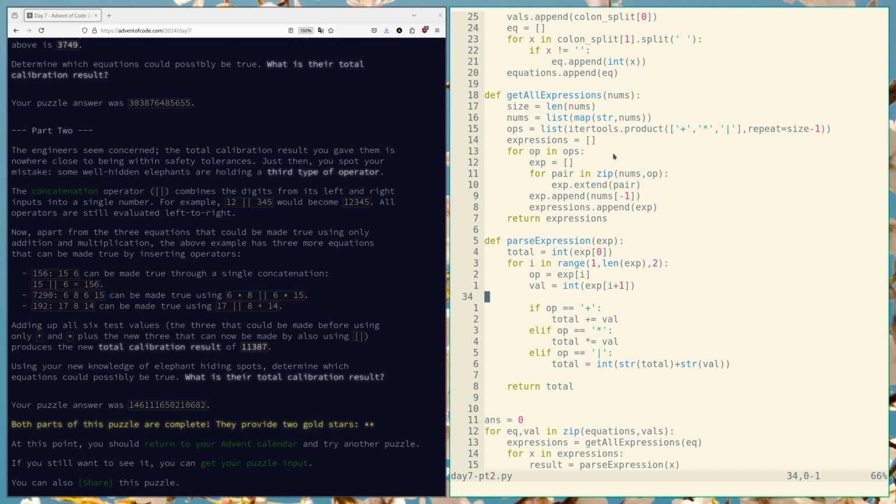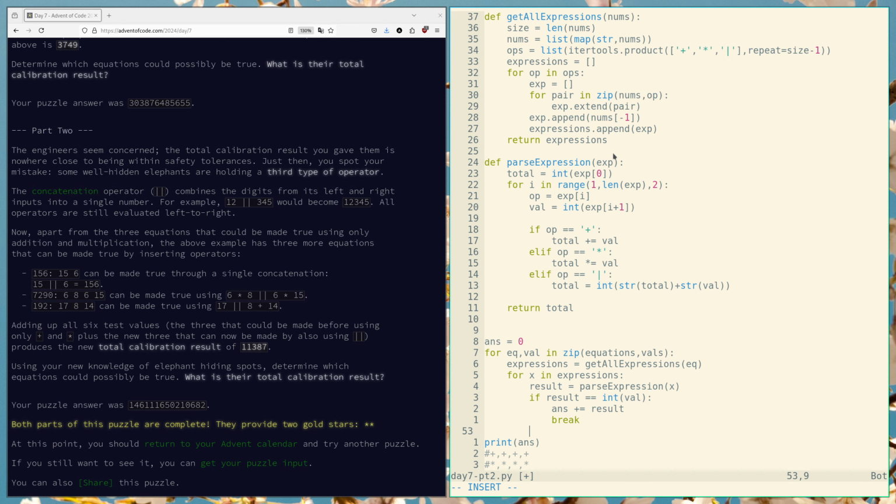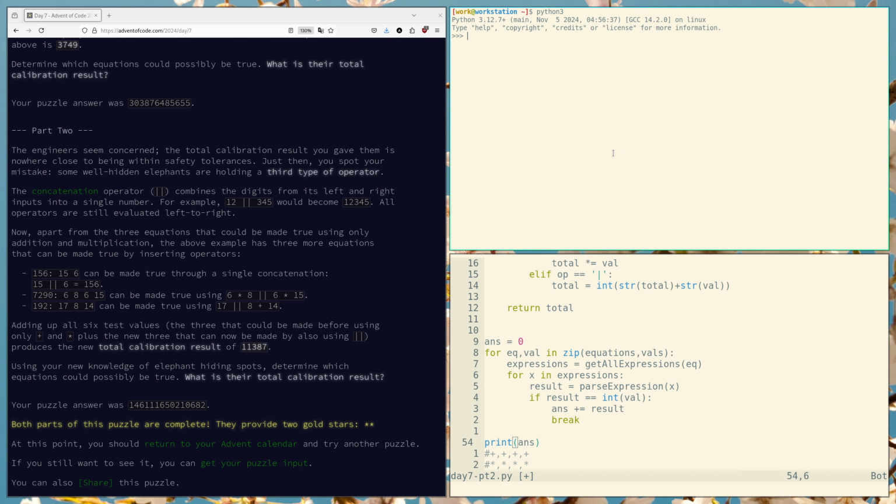I will say though, that one particularly challenging part of this problem was that originally I just wanted to turn all of this into a simple string. And then if you do that, you can call the eval function. Because what you can do in Python is eval 1 + 2 + 3 as a string, and it actually gives you the answer.